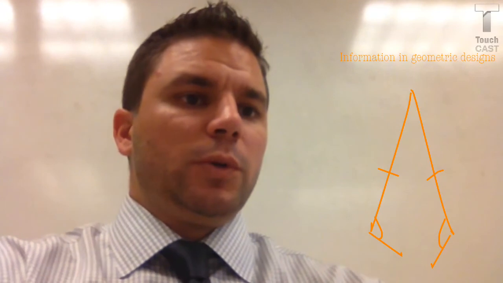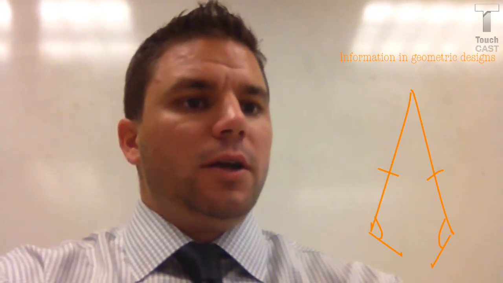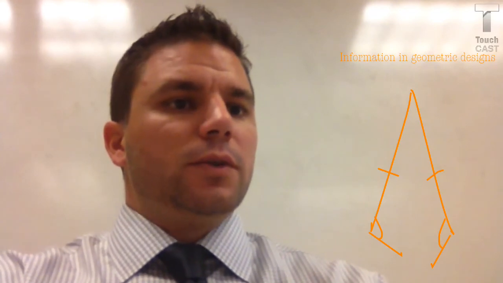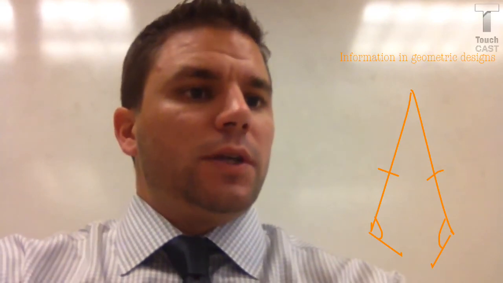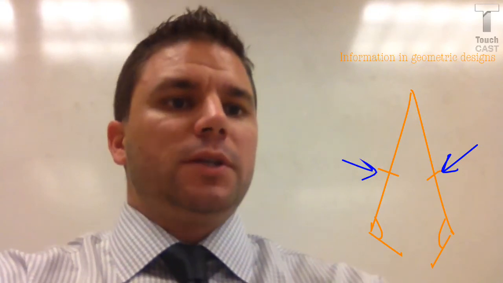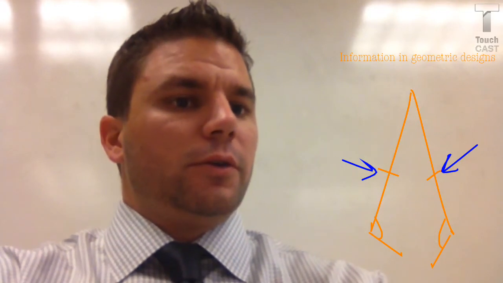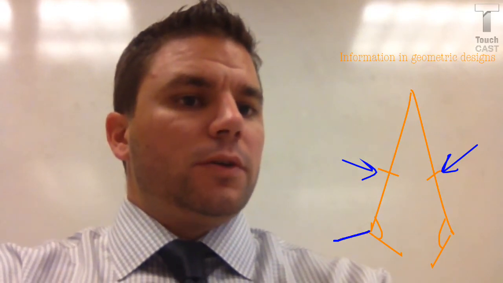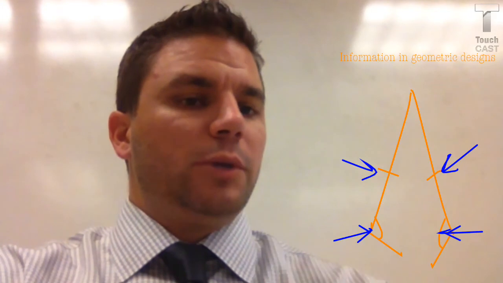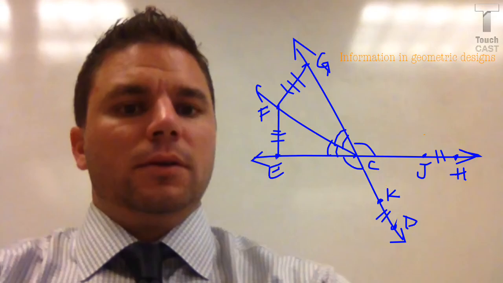Taking a look at this example, it's not just parallel lines and transversals. We also have irregular shapes and designs that we can take a look at. Noticing here that these two have the same marking, the same representation, these two line segments are considered congruent. Also, these angles are considered congruent because they have the same arc setup in this example.